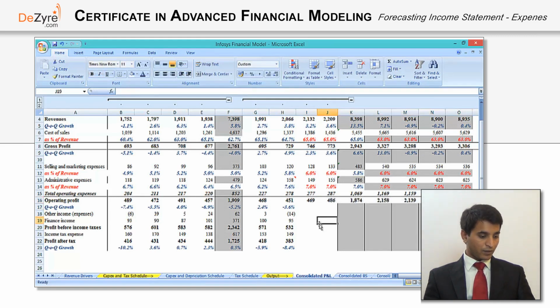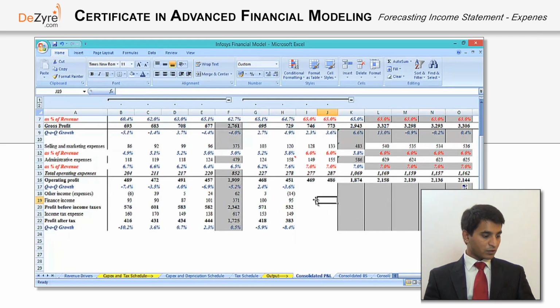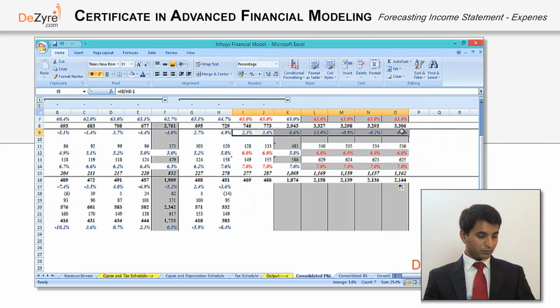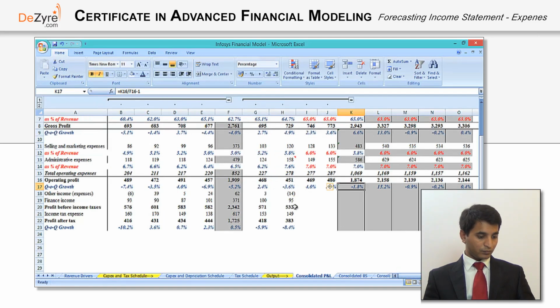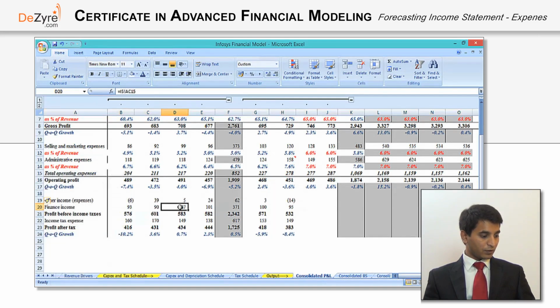This is going to be our operating profit. We'll calculate the Q on Q. We'll just use this formula for Q on Q. Now after calculating, we'll insert a row here.